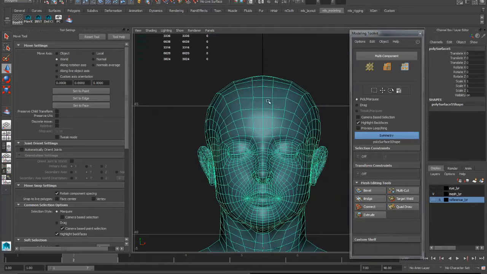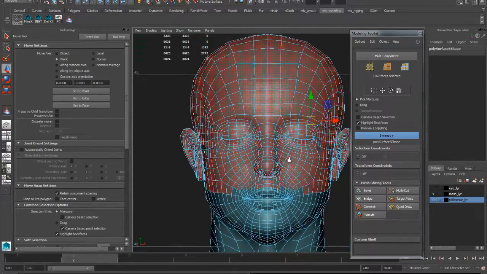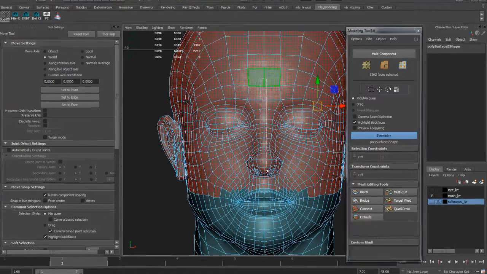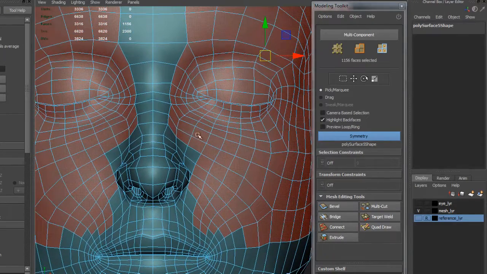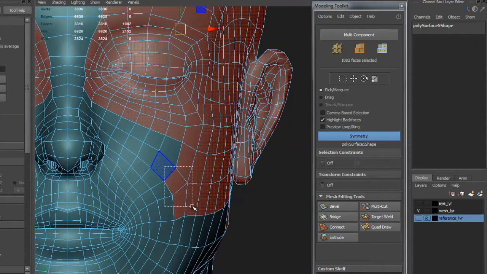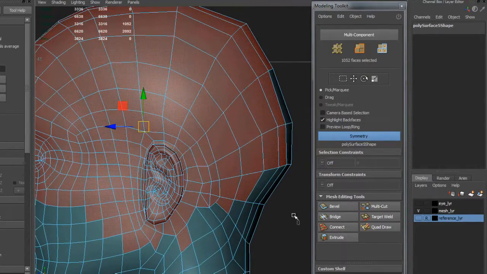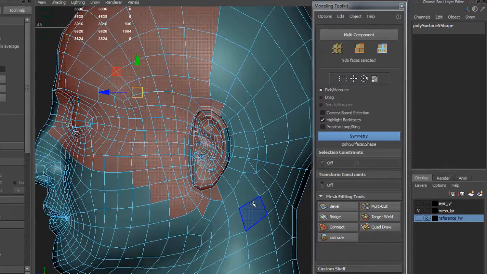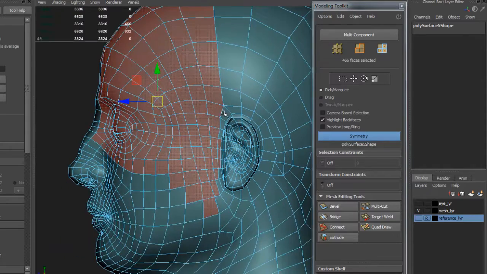Okay, so to add it, you're going to select all of these polygons. Then you're going to deselect all of that. And you're going to deselect all of the back of the head, deselect all of the ear, deselect just above the ear.